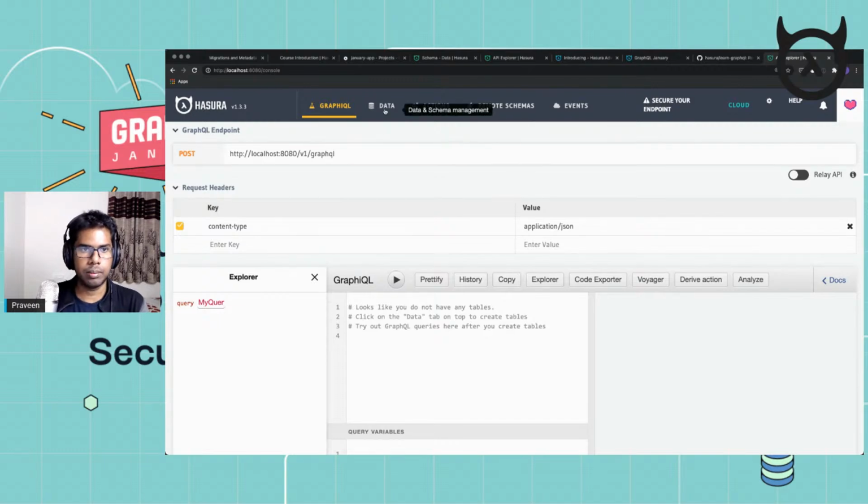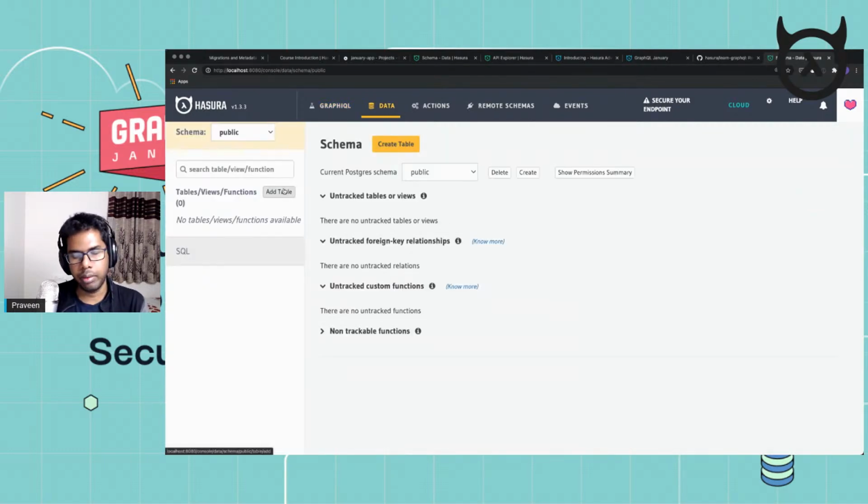The reason is that if you're directly making changes by adding, like, a table over here, this schema change will not be a migration. So you'll not be able to replicate this action onto a different instance easily. I mean, you can always manually create SQL statements and then apply them, but if you're using a migration system from the beginning, it'll be easy to keep track of the different tables and relationships being created, right? So we'll actually not use the localhost 8080 setup, which is served by the GraphQL engine server.